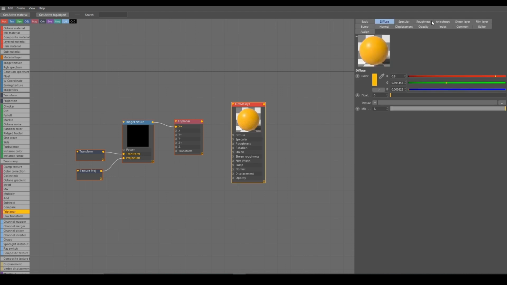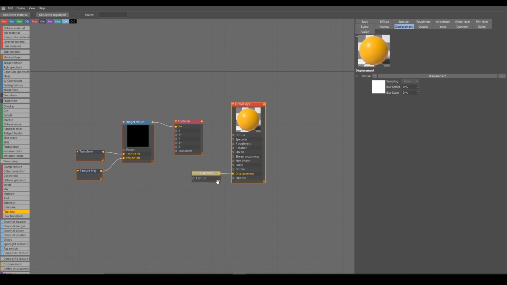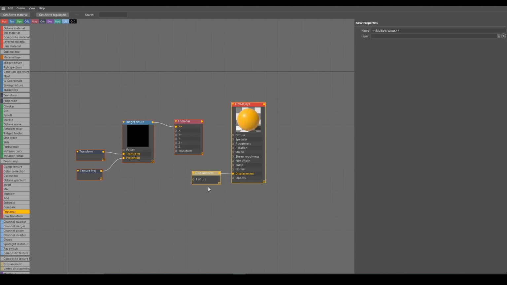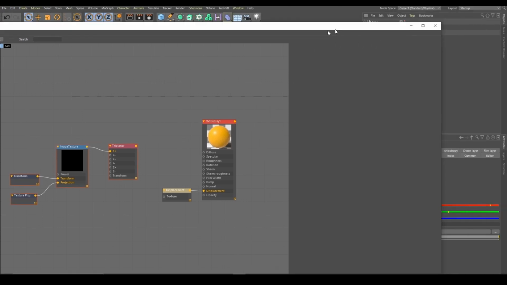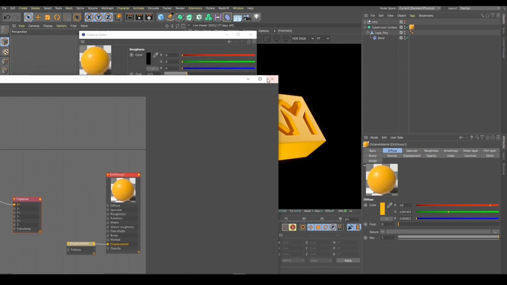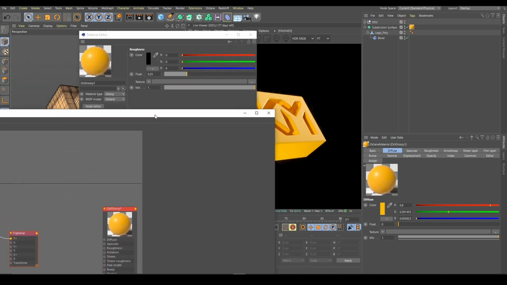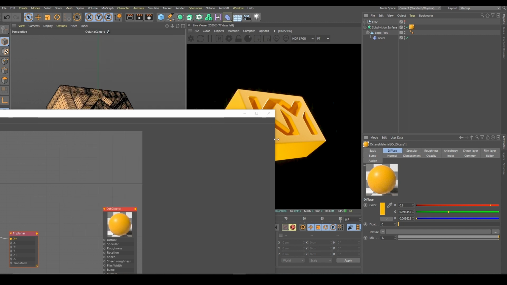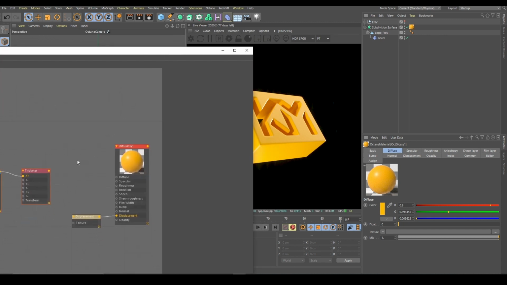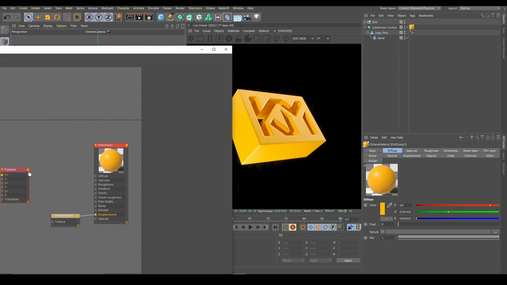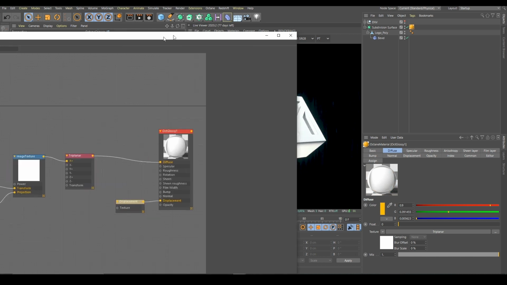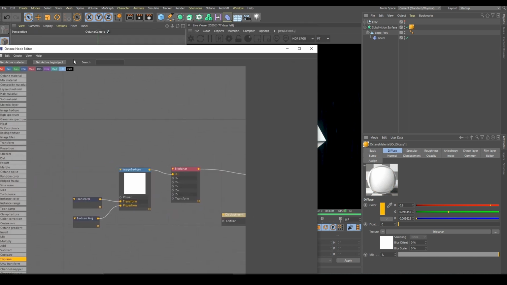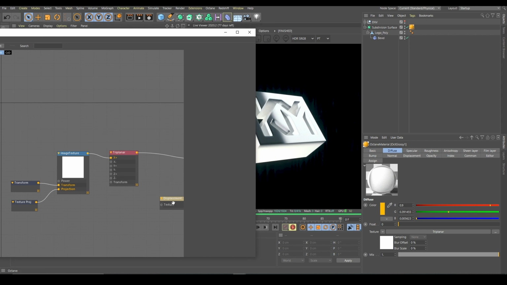Now we could already activate the displacement node here, but I don't want to plug it in for now because displacement is always kind of a heavy thing to render, and I don't have much control over how everything is looking if I just plug it in at this point. So to get an easy preview of what will be happening with our material and with our texture, I'm just gonna drop it into the diffuse channel here. So now I can see the black and white of the displacement texture and set it up as I want to before plugging it into the proper node here.